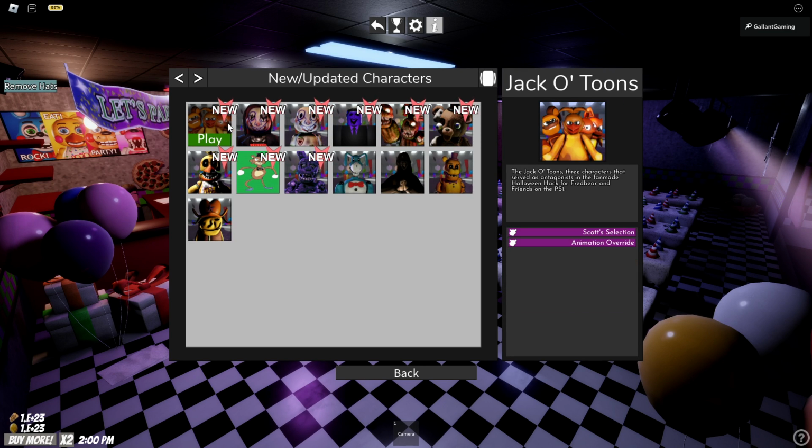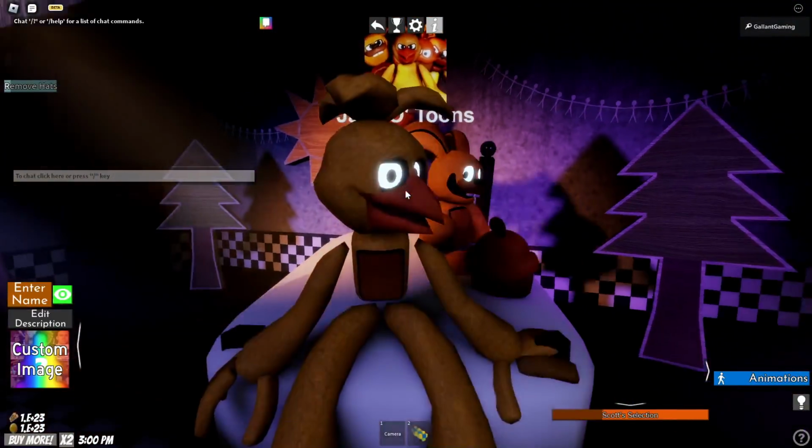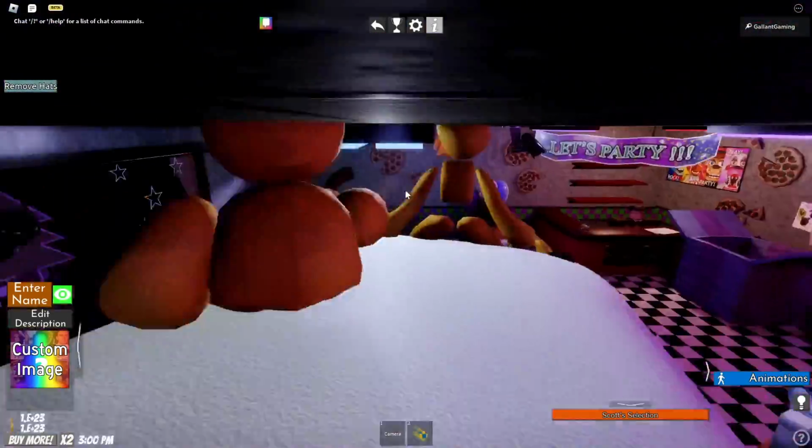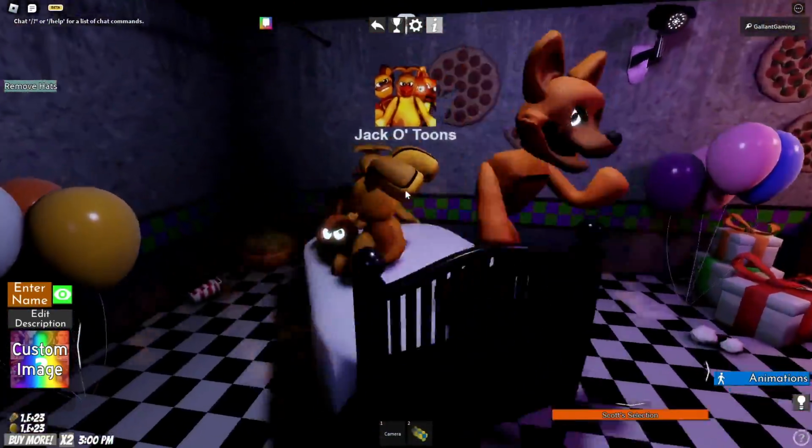This would have made it a lot easier. But we have Jacko-Toons. The Jacko-Toons, 3 characters that served as antagonists in the fan-made Halloween hack for Fredbear and Friends on the PS1. So let's go ahead and become them. What in the world? They come with the bed and everything and Cupcake. I almost fell over as the bed.